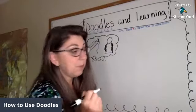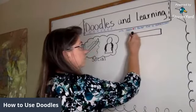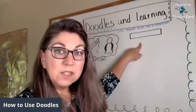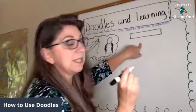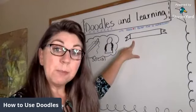So on your paper and pencil, you are going to draw this shape. Just a rectangle. At the end of the rectangle, you're going to do these. So think of an M, but turn it sideways. You're going to do an M this way, and then an M that way. That's a simple banner. You can see that I did a banner up here using a rectangle, and I did kind of a curved M. And then I added some details on there.